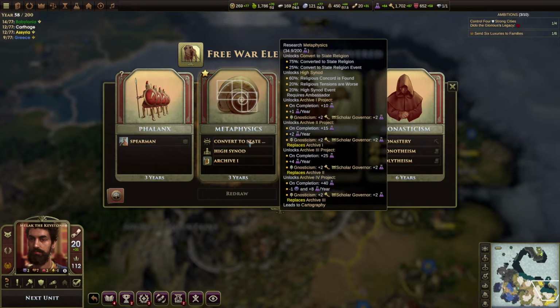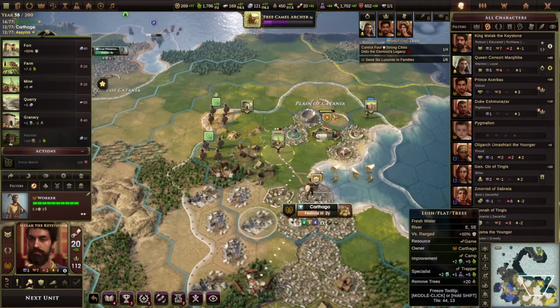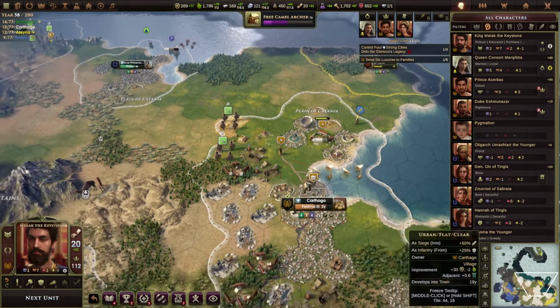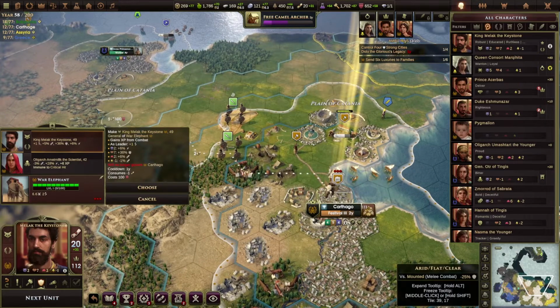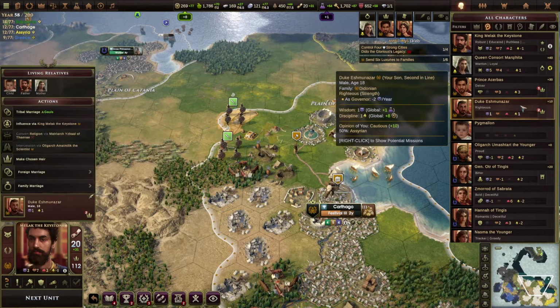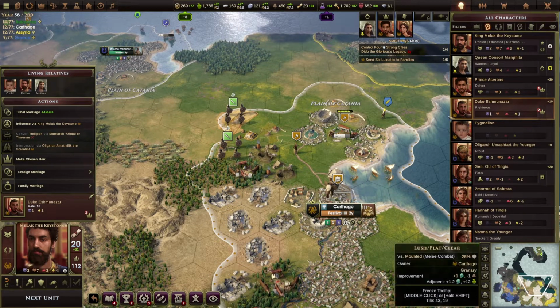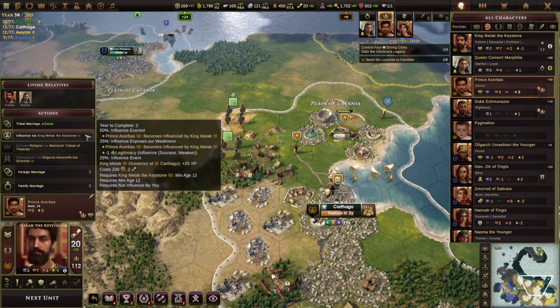Okay, so convert to state religion? Interesting. I wonder if we can do that with free camel archer. I gotta take the free units, right? I mean, these are one-time use only. And there's our war elephant. Oh my god, yes please. So the scientist, we don't want to put her in charge. Actually, what we need to be doing, and I didn't even think about it. Dang it. I didn't tutor.